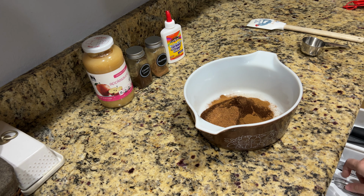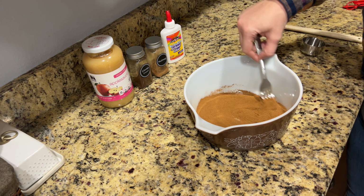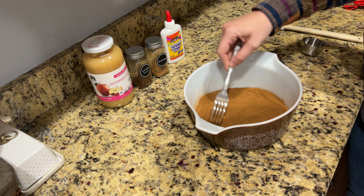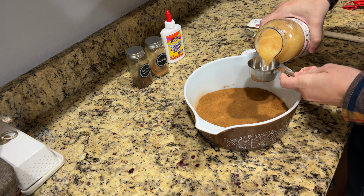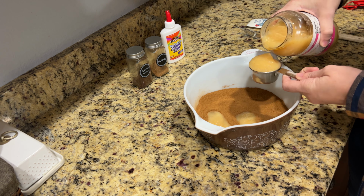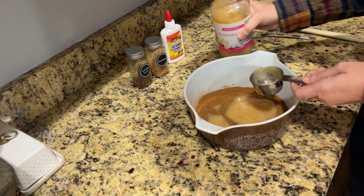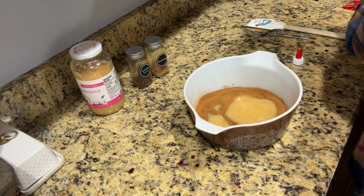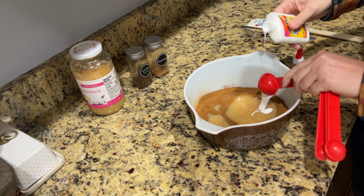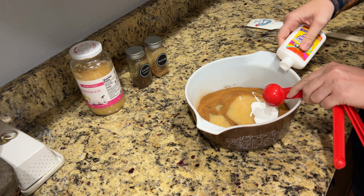So the recipe that I found was 1 can of cinnamon, 1 tablespoon of cloves, and 1 tablespoon of nutmeg. I think if I did it again, I wouldn't use the cloves or nutmeg. I would actually use 2 cans of cinnamon because after I put the dough all together, it was way too wet and sticky. So I ended up adding more cinnamon anyway. So I would just go ahead and start with 2 cans of cinnamon.